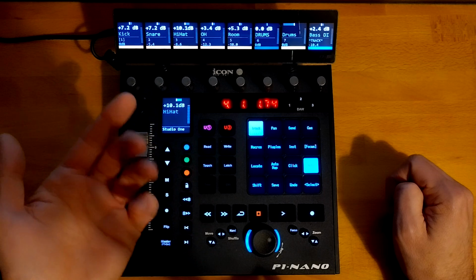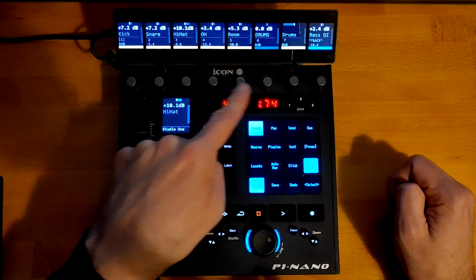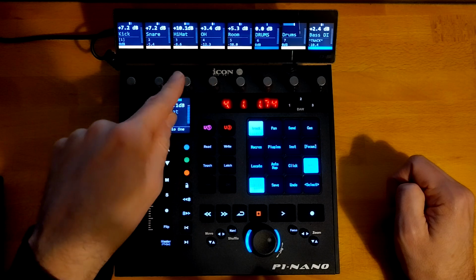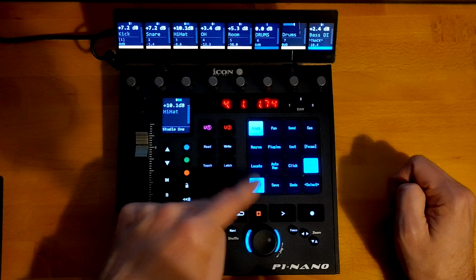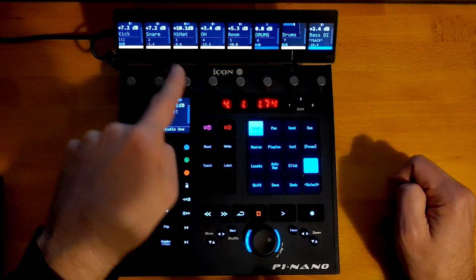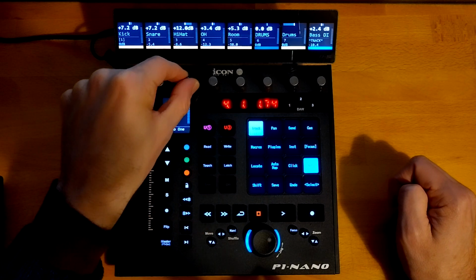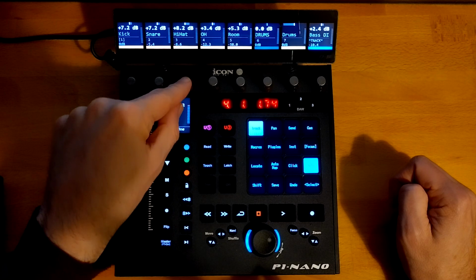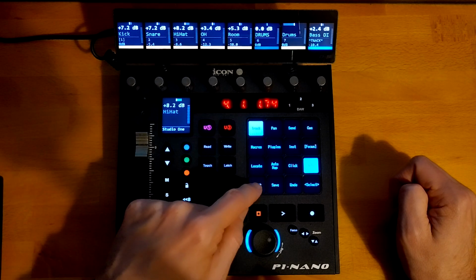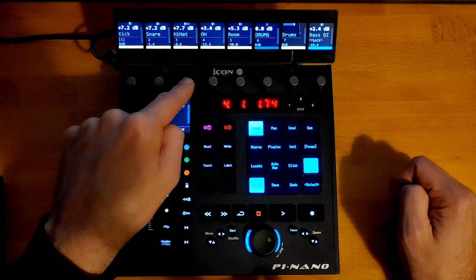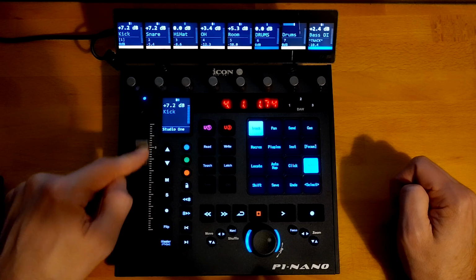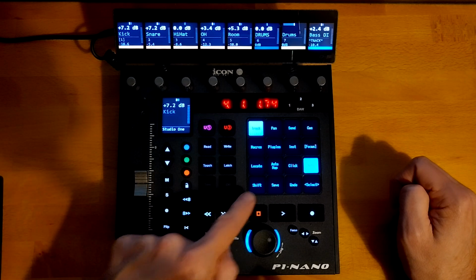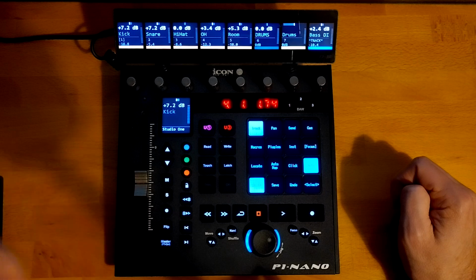But one thing that's always true is that if the shift mode is engaged, then whatever the VPOT is assigned to will be reset to its default value if you click the VPOT with the shift mode engaged. So here, for example, we've got the VPOT connected to the input gain of the channel. So if I want to reset that to 0, I can engage the shift mode and click, and it goes back to 0. Similar thing happens with the faders. If we bring the fader down, shift and tap it, you can reset it to 0.